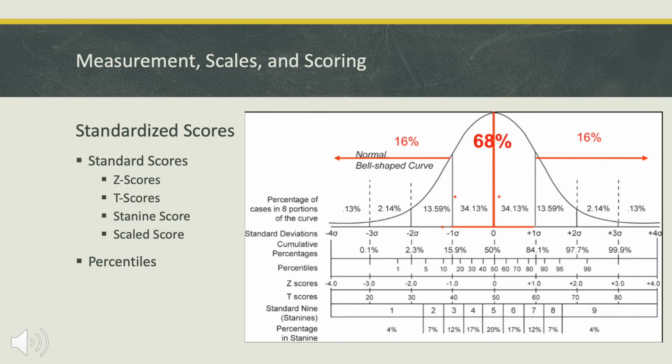Okay, so now we're going to talk about scoring. So we're going to talk about standardized test scores. And so there's many different types of test scores that we're going to talk about that can be used in educational testing. But first I want to just talk quickly about the raw scale score. So a raw score is just a score that doesn't have any sort of adjustment or transformation. It's just simply the number of questions that were answered correctly.